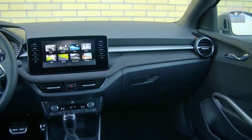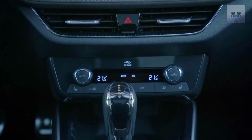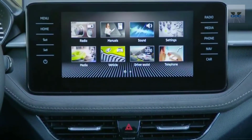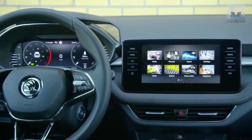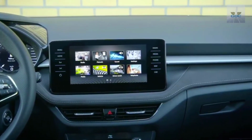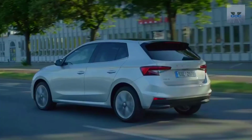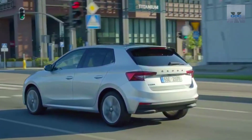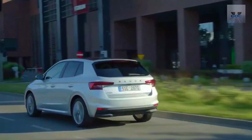On paper, the latest Fabia is another Skoda which beats its VW and SEAT stablemates at their own game. It's roomy, handsome, well-built, easy to use, and should be cheap to run. The dynamics are not game-changing, but the refined go-kart handling it offers should be more than enough for most people. It's already a compelling package, particularly in the value stakes, though the Monte Carlo adds a dose of premium if you really want it.